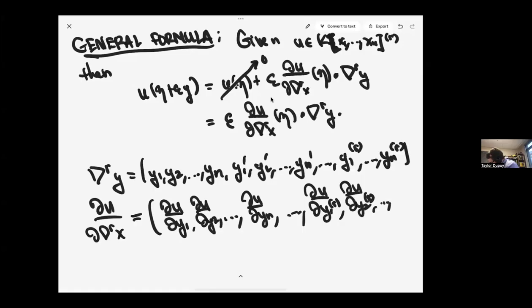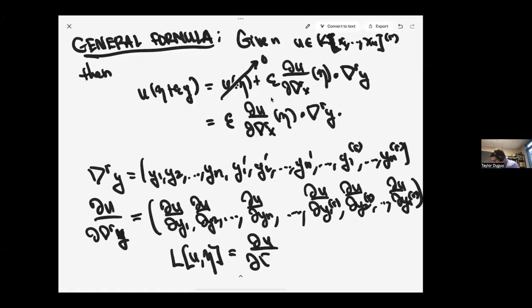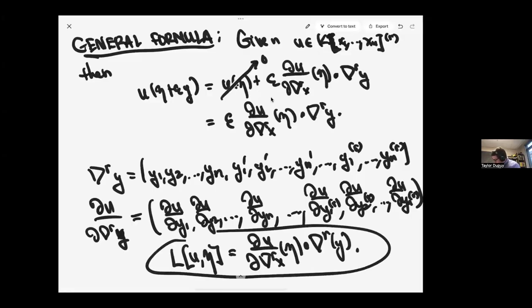Y2r, oh, sorry, these are x's. So I just did it with y, I guess, but all right. dU dynr like this. Okay, and so then the linearization of U at eta, well, it's just this formula that I just wrote down. r x, and then we evaluate it at eta, and we take this dot product here. Okay, so this is the formula for the linearization.